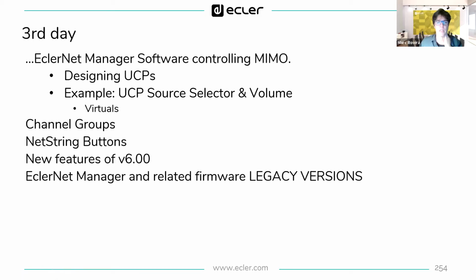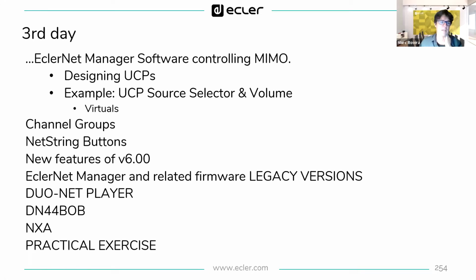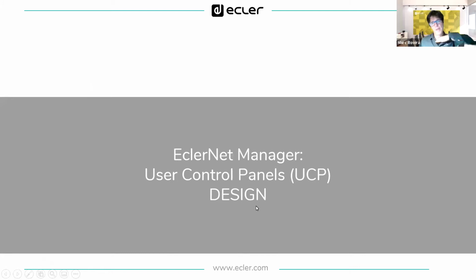Also, we will see some issues about legacy versions, so old versions of firmware and software, how to manage that in old installations. And we will see briefly DuoNet Player, the N44 Bob, NXA, and if we have time, we will talk about the practical exercise. Okay, so let's go on.